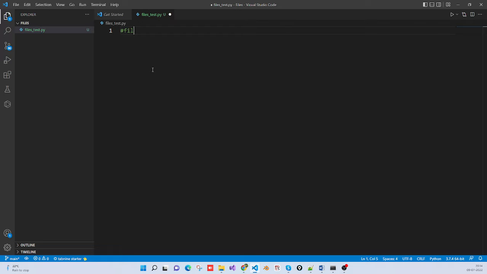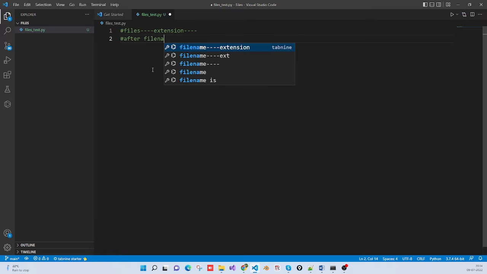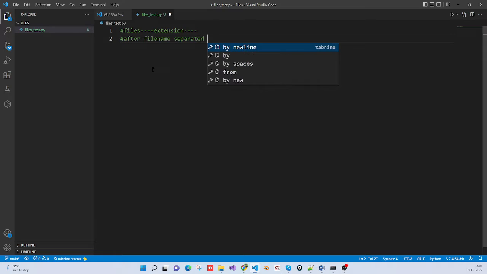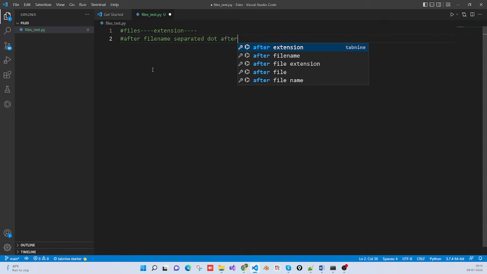Now, the file extension is very important in files. What is meant by extension is: after your file name, separated with a dot, the extension will be there.